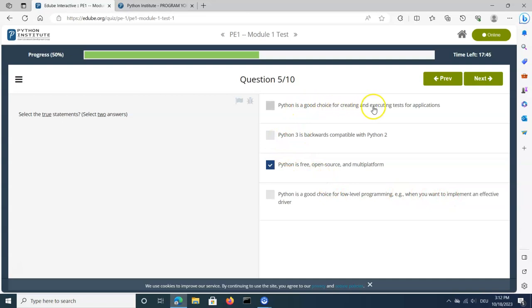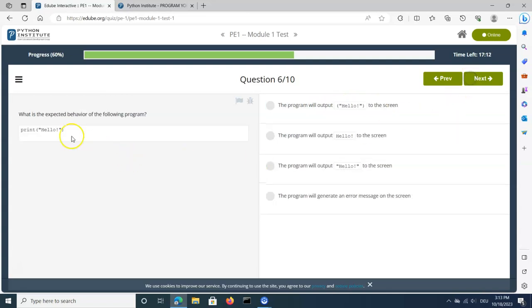Știu că PyPy parcă era mai bun pentru testat. Și nu mai știu dacă Python 3 este compatibil. Este compatibil, dar sunt și incompatibilități din câte știu. Eeny, meeny, miny, moe, că nu mai știu. For creating.